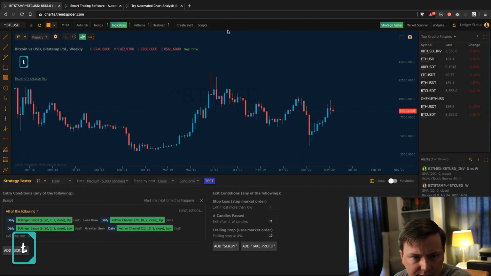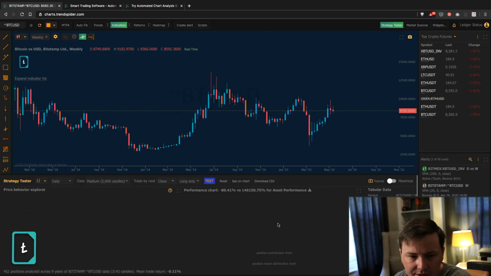So this takes us to their strategy explorer, and you can test strategies. And you can do all of this visually. If you've ever played with these strategies in TradingView, they are quite tricky. But over here, you just take the script that you built visually, and then you can establish some kind of conditions over here. So right now, I've got a stop loss of more than 1%, or exit after 21 days with the trailing stop of 10%. So I don't know.